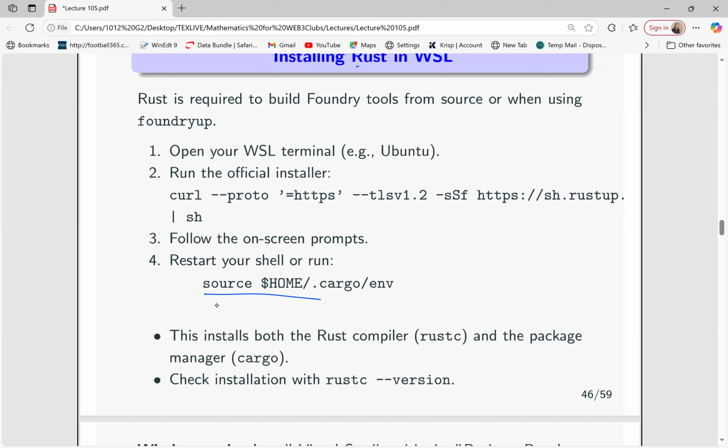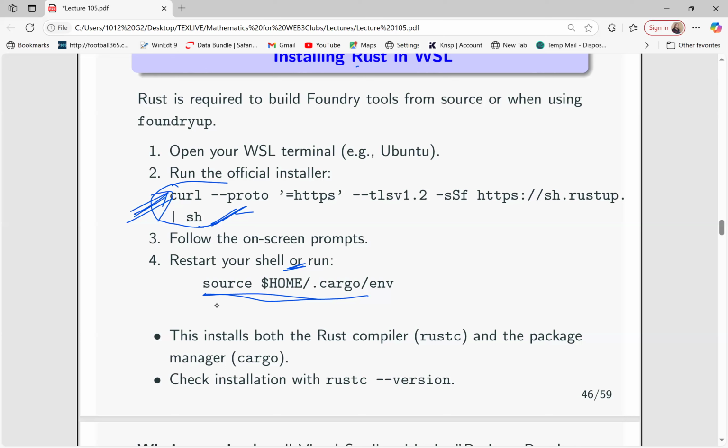You see, the option was that you run this code, then after running it, you close your WSL, then restart it. Or if you don't want to restart it, after running this code you can also run this command.